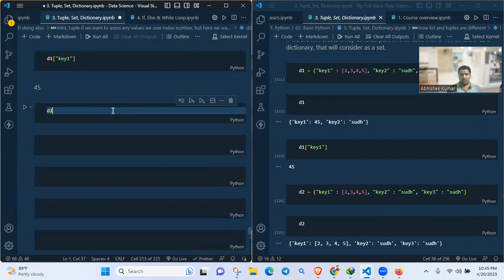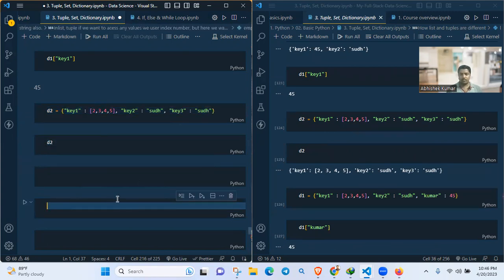If we type D2 equals curly bracket, E1 colon square bracket 2, 3, 4, 5, comma, T2 colon Sudha, comma, T3 colon Sudha.